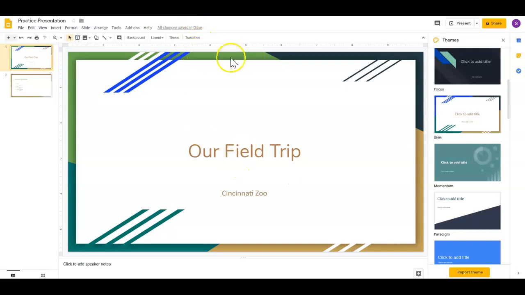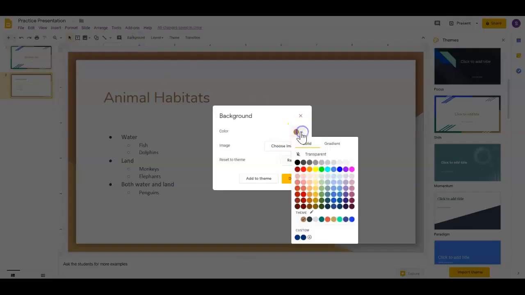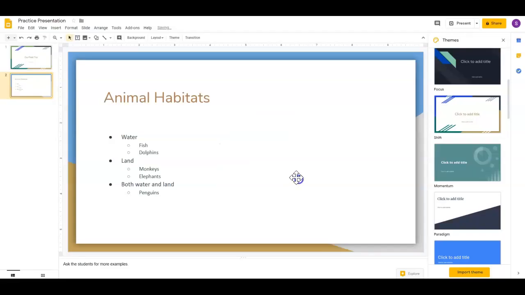You can see here, do you see how that changed? I'll come over here, you can see it a little bit easier. Instead of brown, we're going to choose, say, blue. And up here at the top it changed to blue. So those background colors will allow you to make modifications even to what your theme is. If you hadn't had a theme on there at all, it would have just changed the actual background of your slide instead of parts of it that correspond with the theme. So I want you to know that.